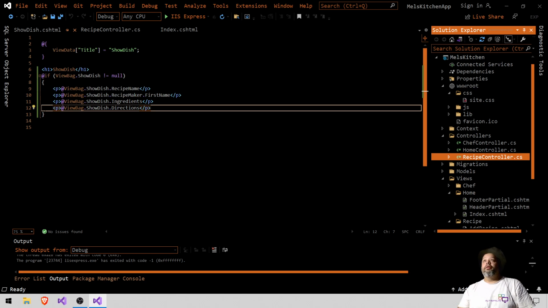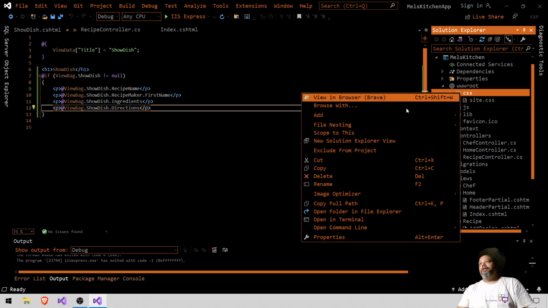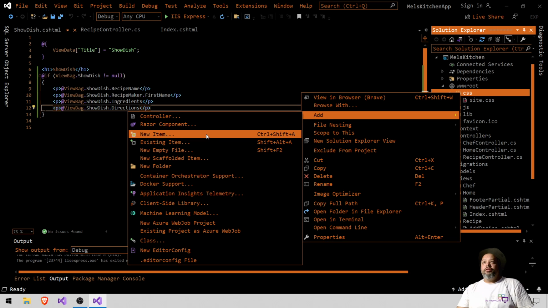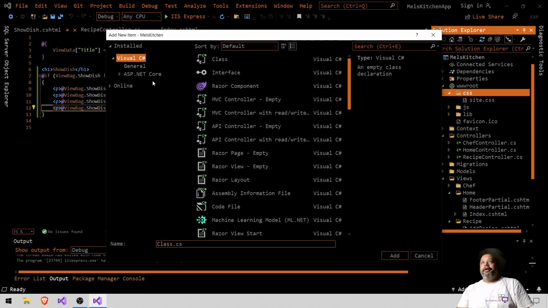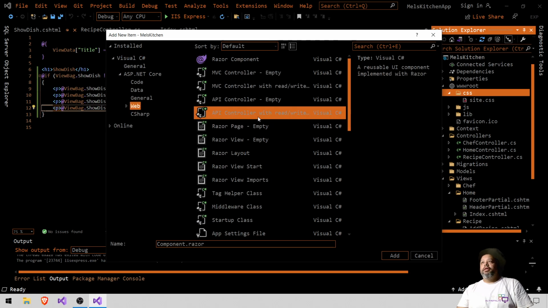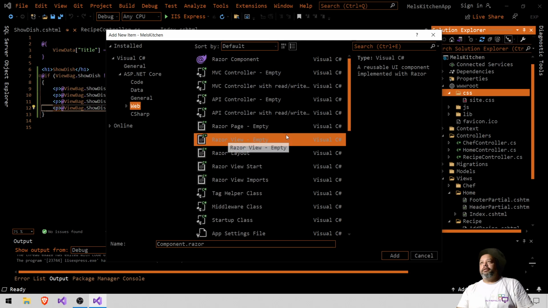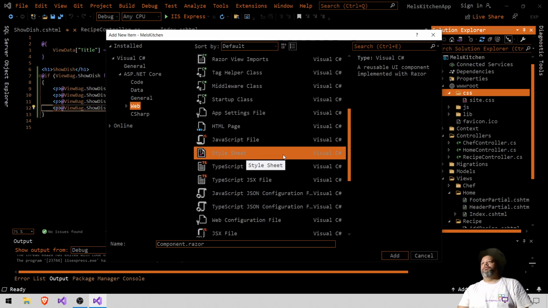There's a couple things we want to do. We want to put p tags and stuff in here. But one thing I didn't do, let's just add a new item right now. It's just called a new item right here. It's going to bring up some crazy stuff probably. And let's see. We could come here and put web, and it will maybe not bring up some. That's weird. Why would it have?